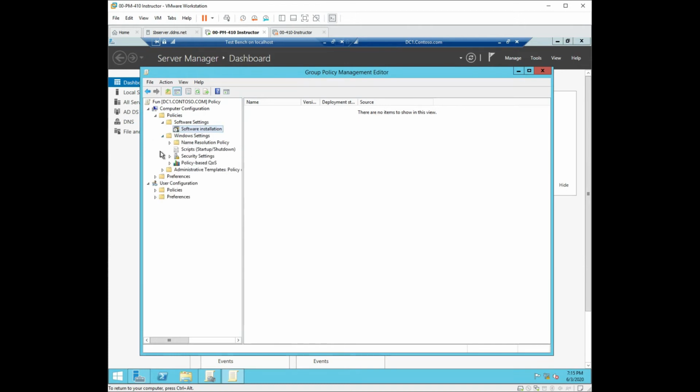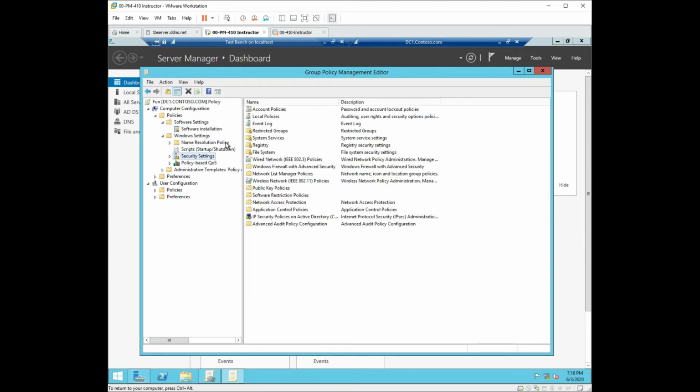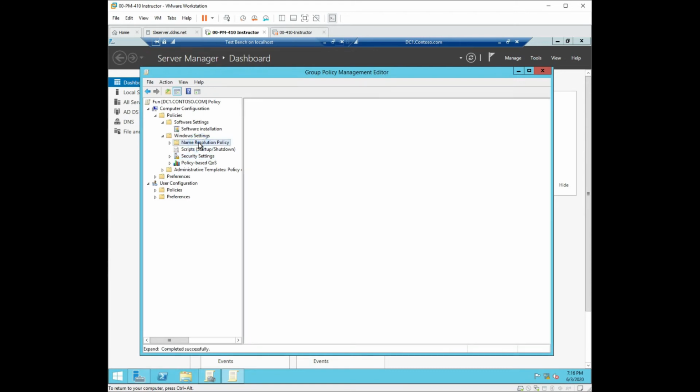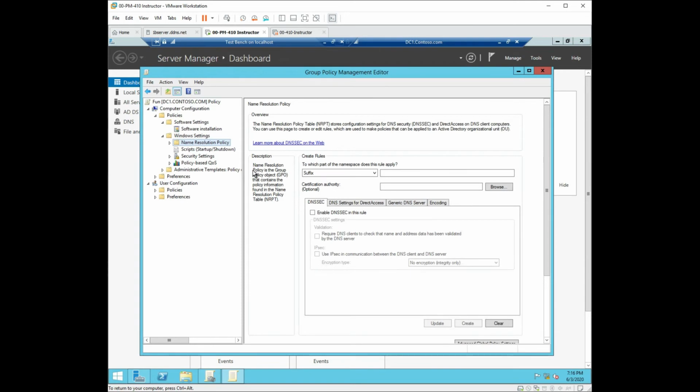So here we set security settings. I went to Windows settings. We've got name resolution, which is DNSSEC. So I click on it. This looks different than anything else you go to in here. See? So we've got name resolution. We have policies. Policy is the Group Policy Object, GPO. So this is Yvonne's territory. Don't ask me, I am not the master of this. We've got to go to the genius for this.